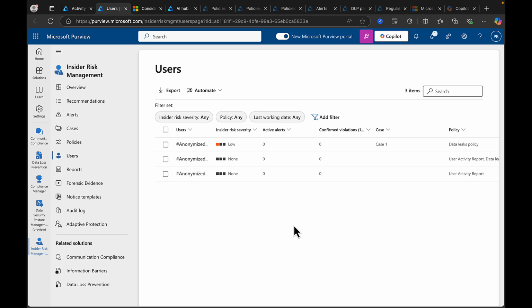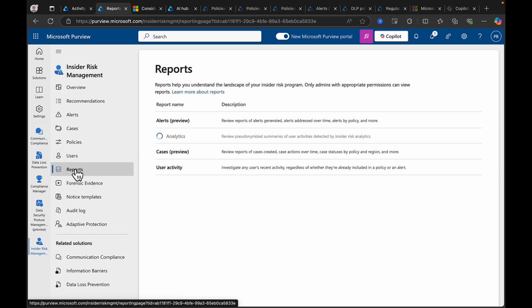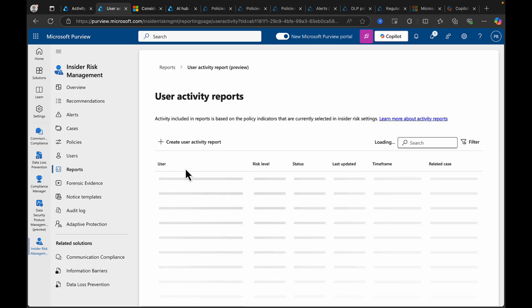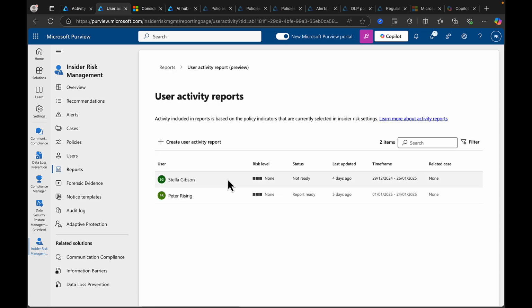It can, and more. On reports, this is where I did this from. I went into reports, into user activity in this case, and created a user activity report. You can see I've got two there. In fact, this one for Stella Gibson is still running. It's not ready, and that was started 4 days ago. So something's not quite right.